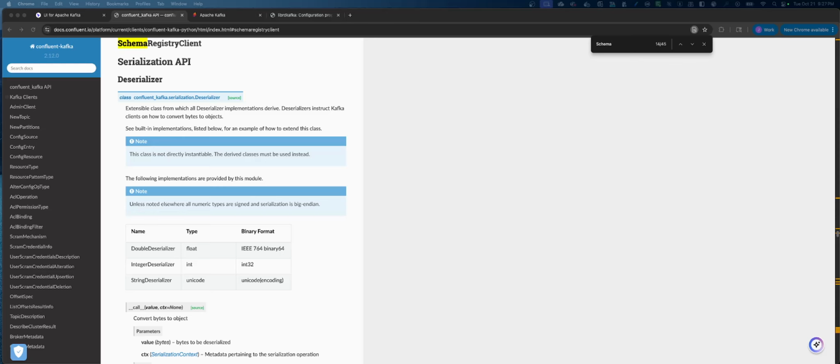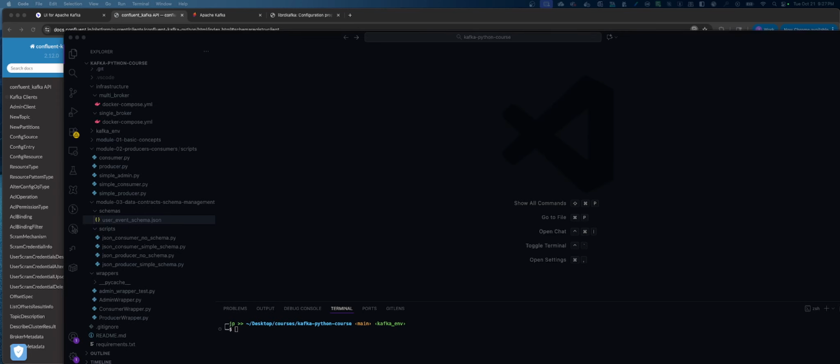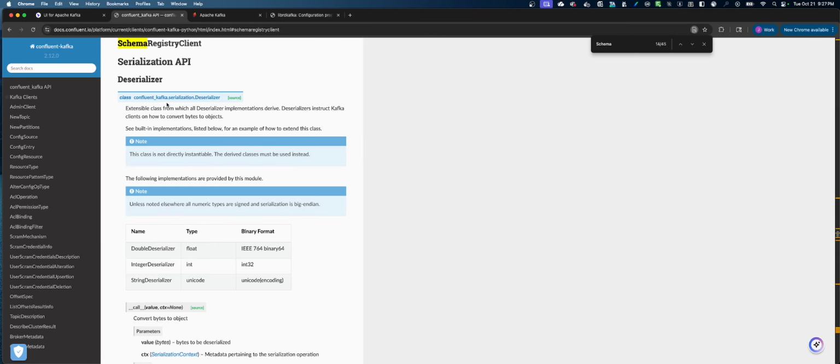Okay, so now it's time for us to build our schema registry client. All right. So again, it will be based on the Confluent Kafka documentation. So make sure, I think for now, as of now, you already know how to consult this based on the producer and the consumer example that we have been working on. It's basically the same thing.